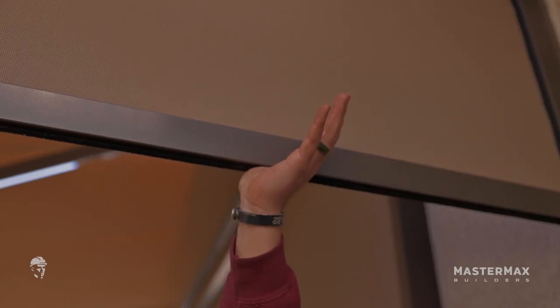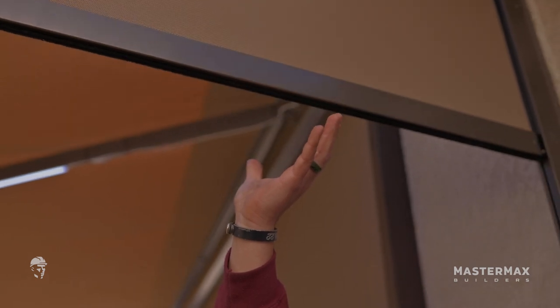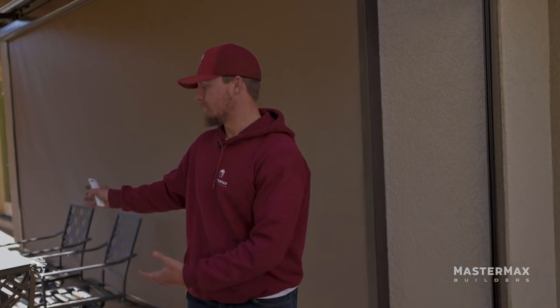So these are very safe for children and pets due to the obstacle detection option on here. So when it comes down, and say your child's here and it hits them in the head, it will stop and it'll go back up a foot. So it protects your children, or pets, or say furniture.